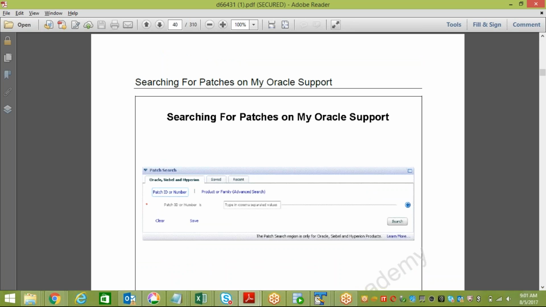So patch creation, yesterday we discussed: whenever an end user is performing any activity and comes across an issue, they would come to you. You would verify it, check with the functional and technical teams, and they would contact Oracle support. Oracle support will verify whether the Metalink database already has this bug fix or not. Otherwise, they would send it to the development team, who will create a bug fix, attach it to Metalink, and come back to us. That's the normal process, and everywhere it is the same process.